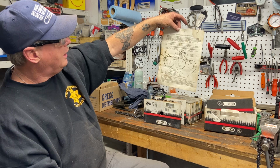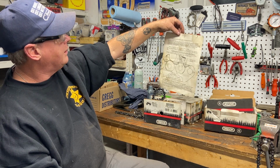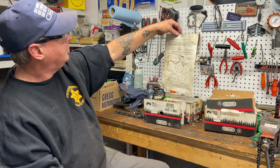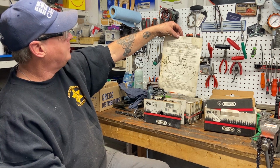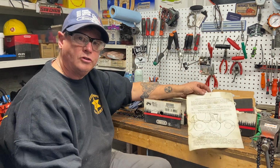It shows you how to lighten it up and get the gullet out of it and grind it up, chisel file it or chisel grind it perfectly right. But there's a lot of guys doing it out there, and some guys are real good at it and some guys aren't so good at it. It takes a lot of years to know how to build a good racing chain.